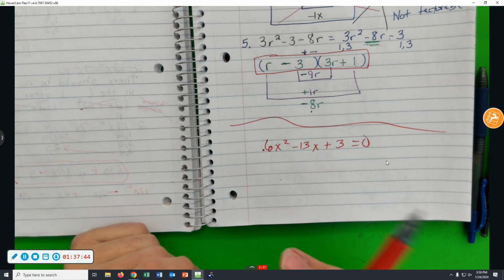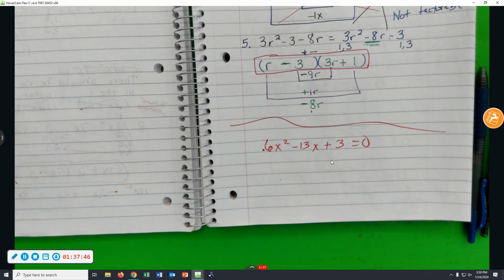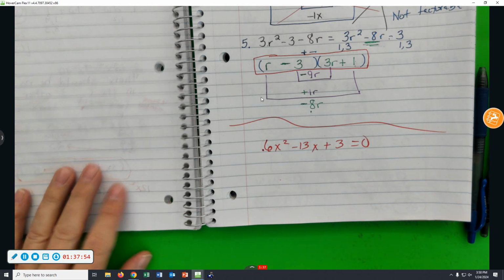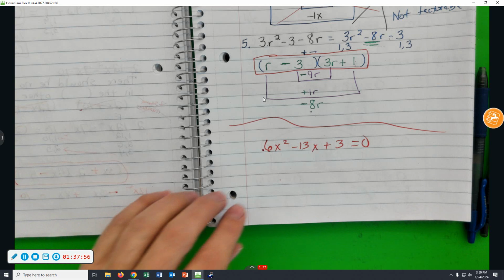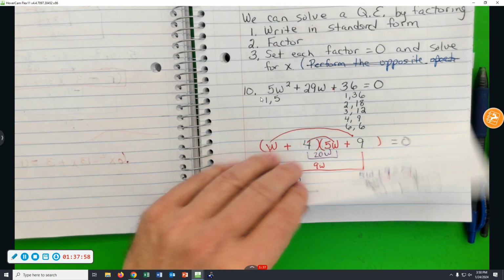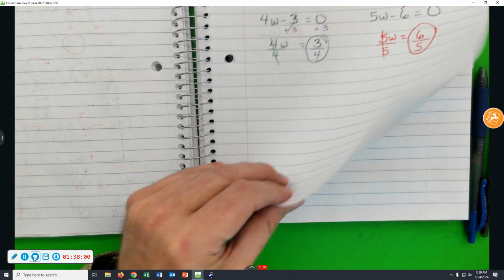We're going to see some other methods on Monday. So if you're sitting there worrying, what happens if it doesn't factor? How do we solve the quadratic equation? We'll have another way of doing it, okay? So you can stop that worrying right now. I don't want y'all to have your weekend spoiled worrying about that.